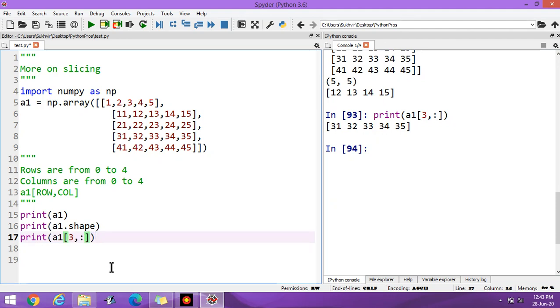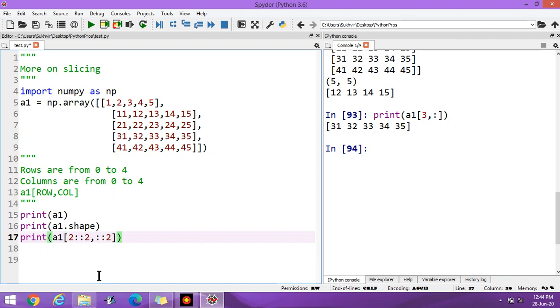Let us try one more. Later on, you can work with all the contents. Suppose I write 2, 2, what will be the output now?